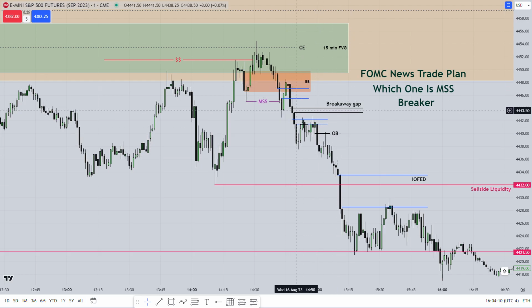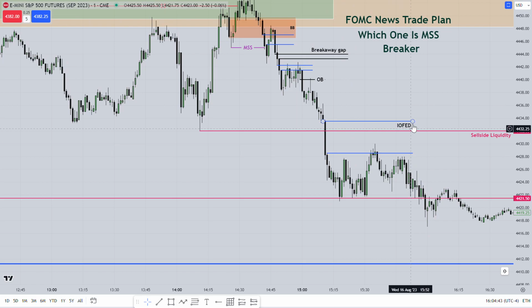Then market came low. This is the breakaway gap. There is a little portion that should not be traded and it will confirm to you that market will go lower. This is the breakaway gap. There is another gap. Market traded that gap beautifully, broke lower. This is the water block. Market went to the water block, again went lower.